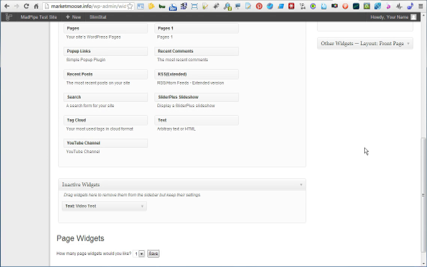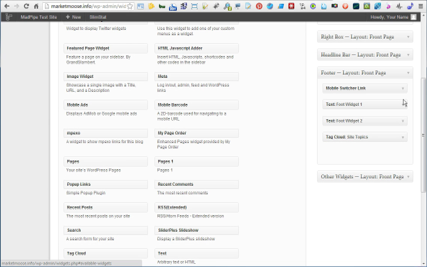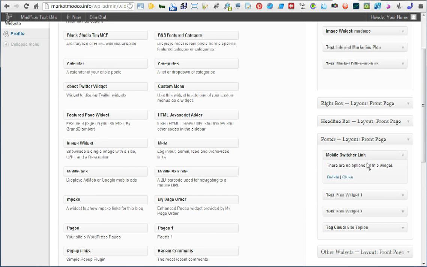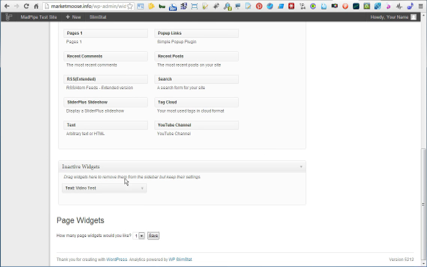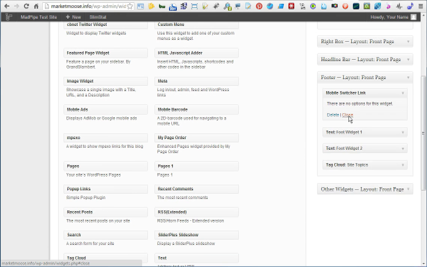Now, in the really bizarre event that you delete one, like for instance, let's say I were to click the delete button, where would it go? So let's just go ahead and try that. I'm going to click delete, and it disappears, right? It does not go down here to the inactive widgets, okay? It's just gone for good, and I would need to know how to get it over here, to drag it over here, which widget it was, put it in the right place, and set it up correctly, etc. Okay? Fortunately, I do know how to do that, and I'm just going to drop it in, and I'm done.